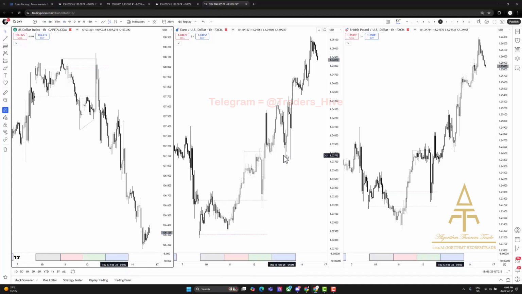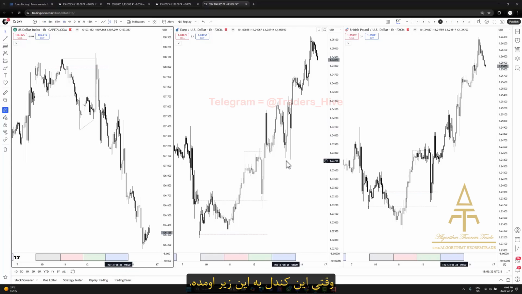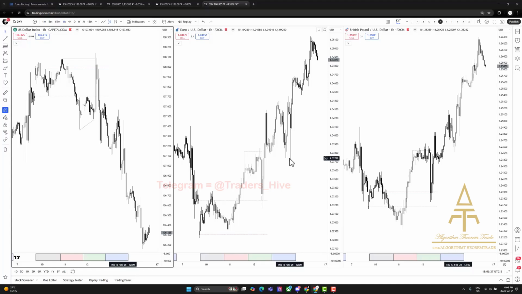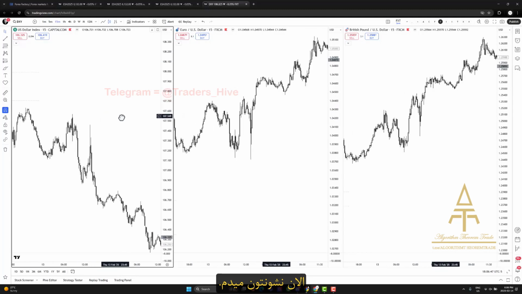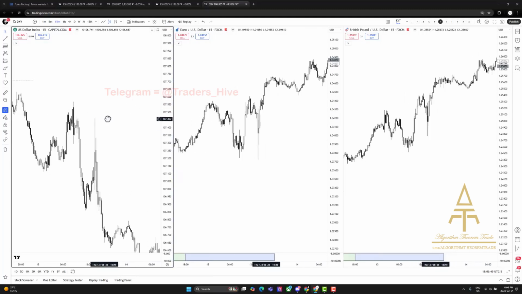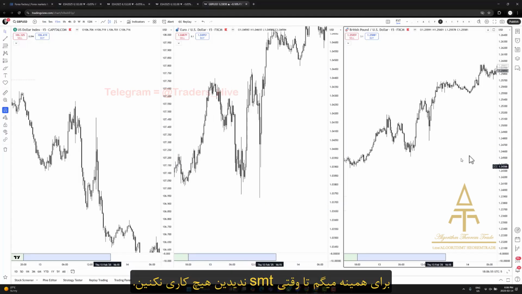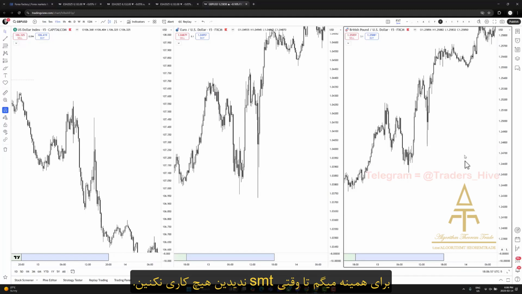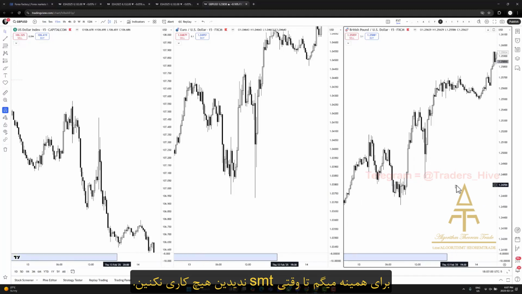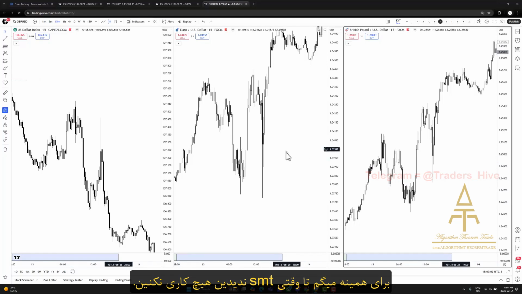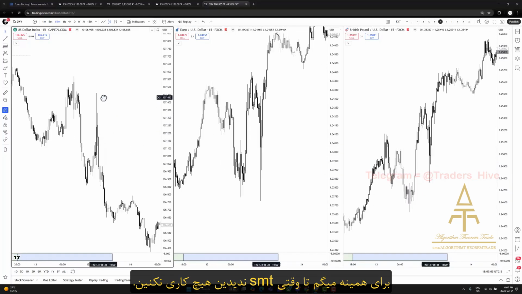Even right here, where we see this candle trade below this one. Do you see that? That's SMT. That's sequential SMT, in fact, right? And why is that sequential SMT? We'll show you right now. And this is one of the main reasons why you do not want to do anything, right? Unless you see this concept appear in your charts, right?